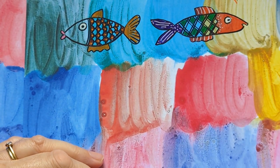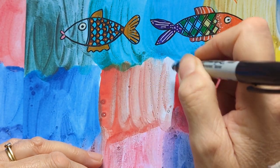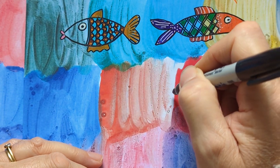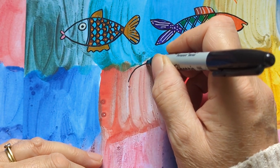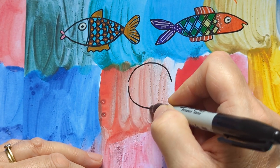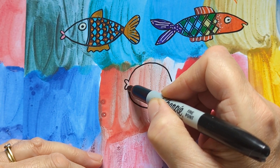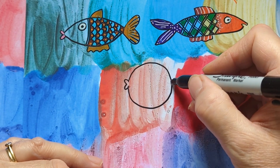How did I do it? Right, so I did, yeah. So, yes, you can do a complete round one in a circle if you like. If you've got Uniposcas, you can. But I'll leave the lips open. So round circle like that, one side and then the other. I'm leaving bits open, perhaps for the lips. Although you don't have to do lips like that. You can. There's other ways of doing that. We'll do that in a minute. Okay, so.